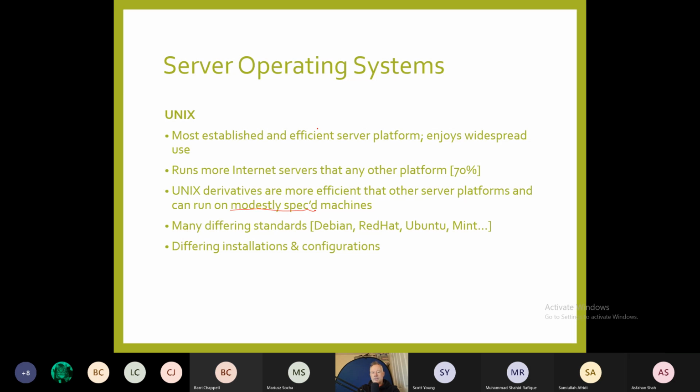And the problem for me anyway, and for others, is that the way you install things, the way you configure things, the different applications that run on the different versions of Linux, it's just mind-blowingly complex. It's very similar, obviously, but there are slight differences between all the different variations of Linux. So that makes it a bit confusing and more difficult and less accessible. In that sense, it generally requires a Unix administrator, somebody who really knows what they're doing, and those guys won't come cheap.